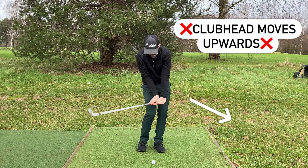We are not pushing on the handle. We are actually pulling upwards on the handle. A lot of people say, 'Well, hold on, I'm just going to thin it.' You're not — because when I pull upwards on the handle, the club head releases and gets lower. If I push down on the handle, the club head actually goes up. So it's kind of counterintuitive. You've just got to trust this, and I promise you it will transform your chipping.